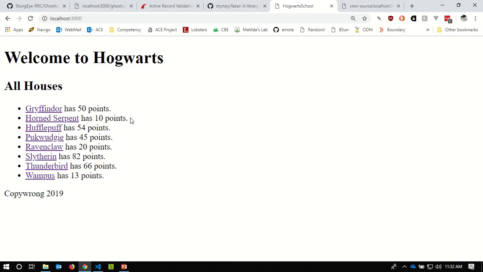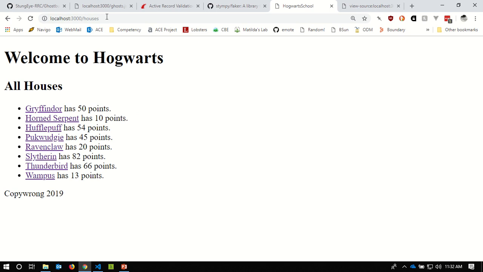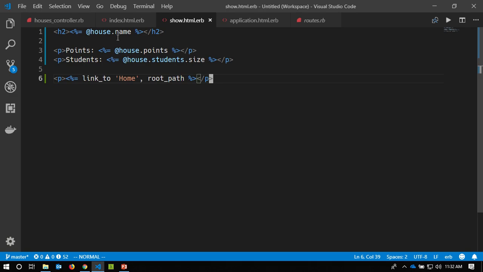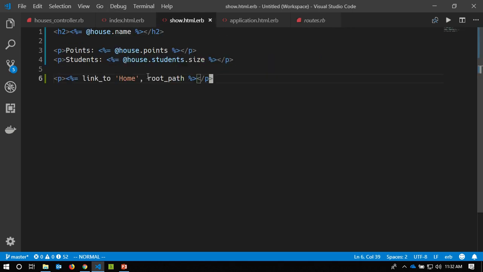If we wanted, instead of going back to home, to have it return to, say, /houses, maybe for URL purposes, that's where we wanted it to return to. If we looked at our routing file, the names of these things, the index is called houses and the show is called house. And so if we wanted to go back, we could go back to the houses path.